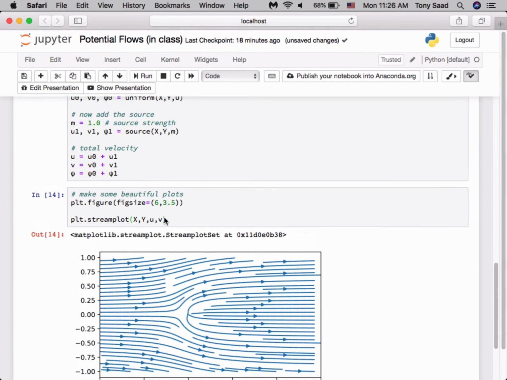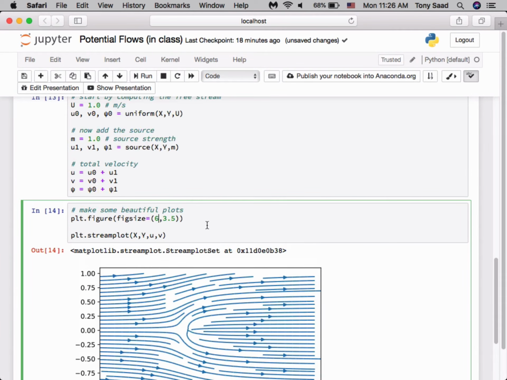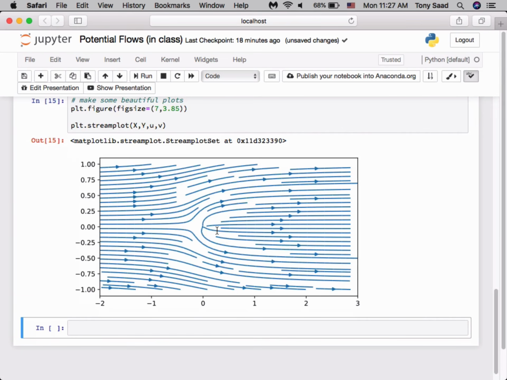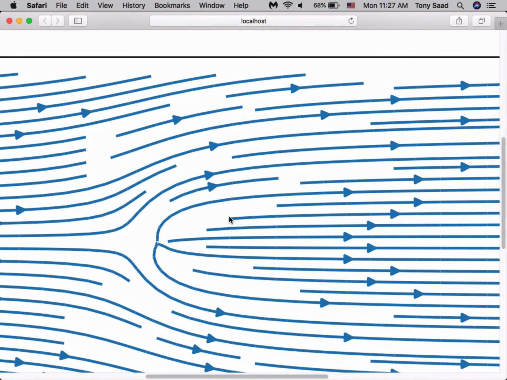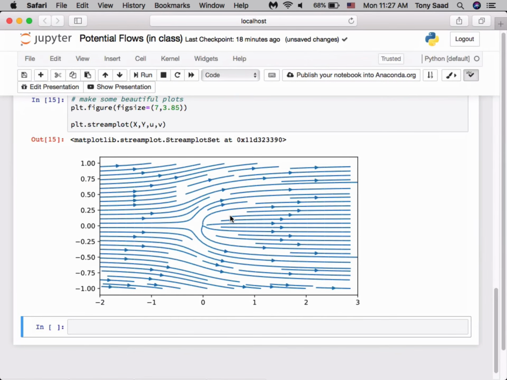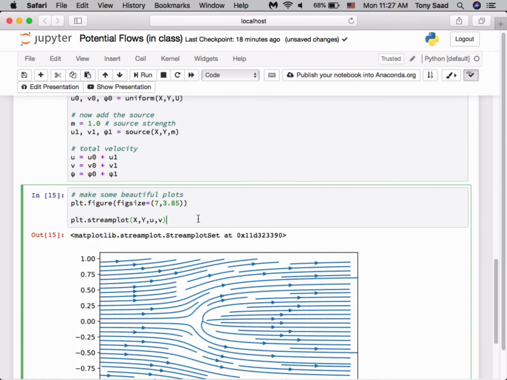Let's make this a little bit better. So I'm going to increase this to maybe 7 and 3.85. Yeah, we can see it better. So you can see the vector graphics. You see this? Any way you scale it, it's just going to look beautiful. Anyway, we can manipulate this a little bit. We can add density of the streamlines.